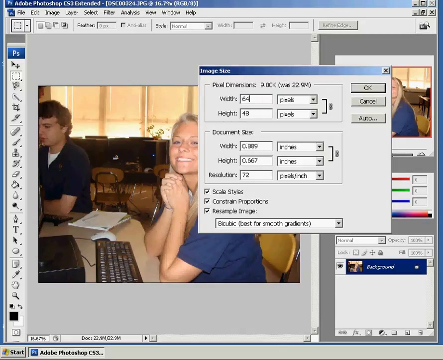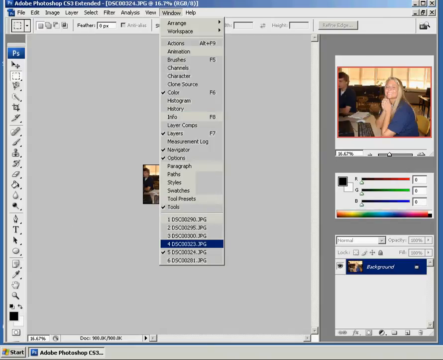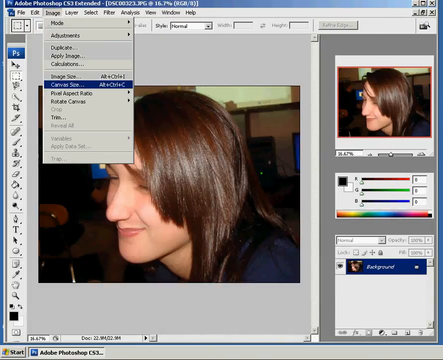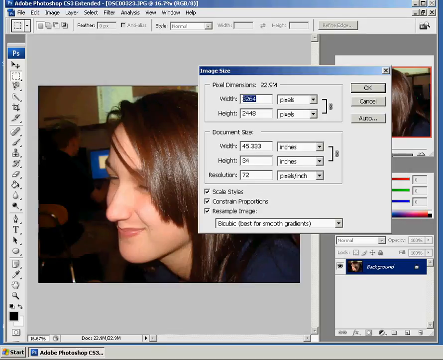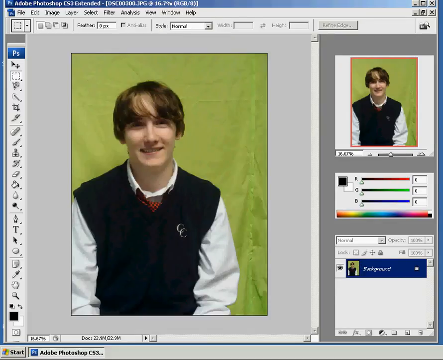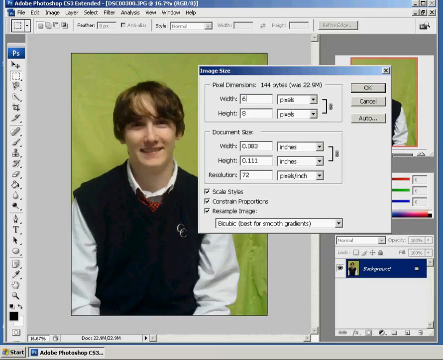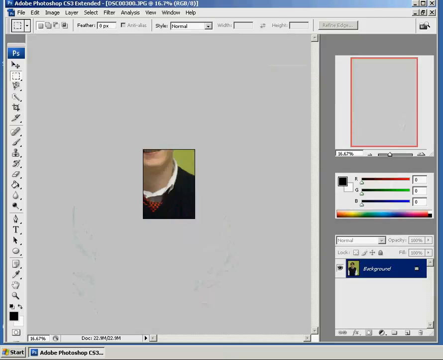And this is one reason why we really should try to make a habit of taking pictures for web as opposed to print, because if you want to print something out, you need large images, but for the kind of images we're going to be working with, we're way better off having small images. I'm going to Image, Resize, 640. Alright, that's enough.